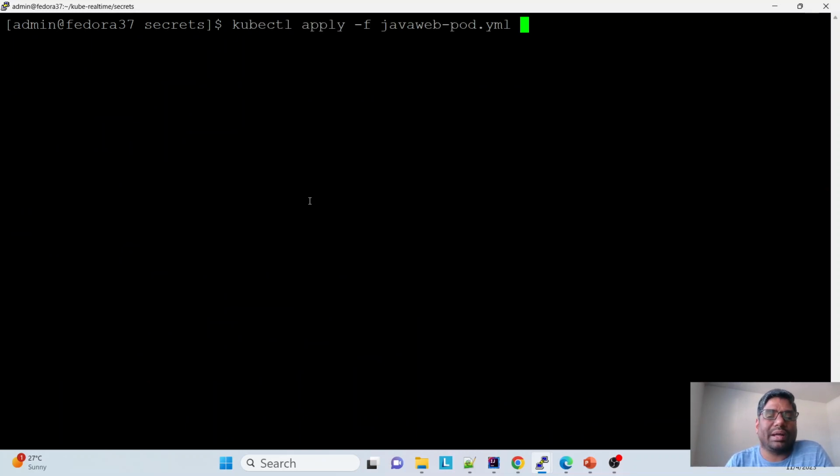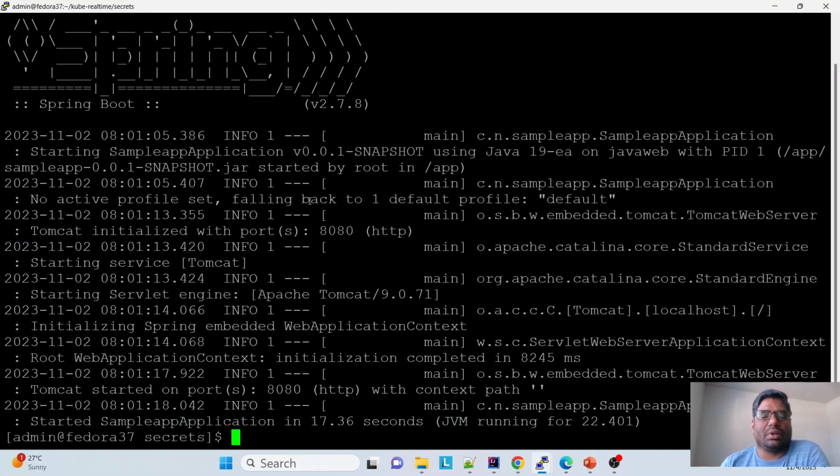So I wanted to check whether my pod is running or not, right? You can see that my Kubernetes pod is up and running as a Spring Boot service, which is running on the 8080 Tomcat port. You can see Bootstrap, Tomcat, container service 8080. Okay, we are good.